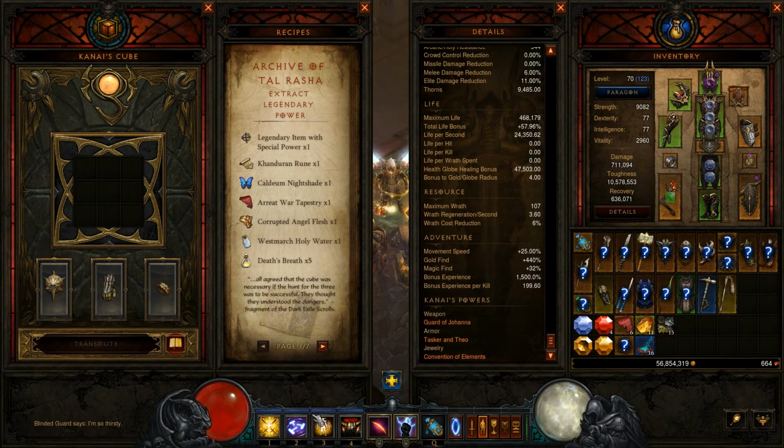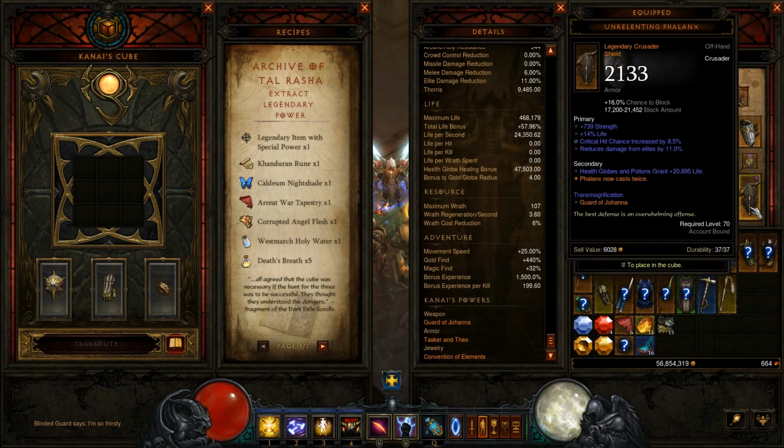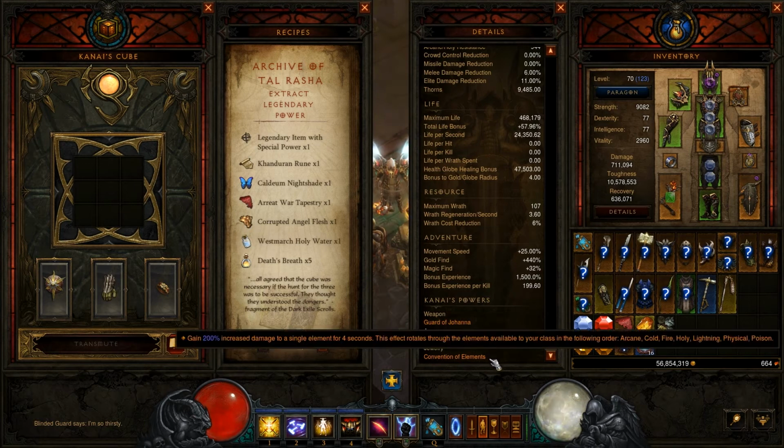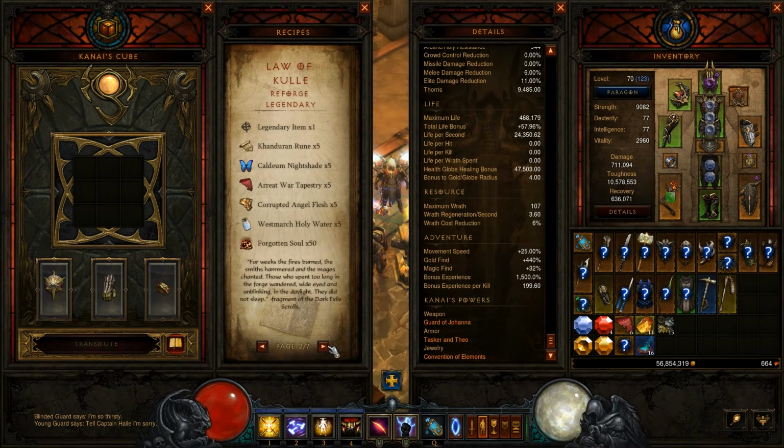Tasker and Theo, because I've got the Phalanx basically constantly up from the Eternal Union and Unrelenting Phalanx shield combo, and I've just got the Convention of Elements as my jewelry because why not? It's just an awesome ring, and really can boost your damage output here and there. We'll just have a quick look at what else it can do.